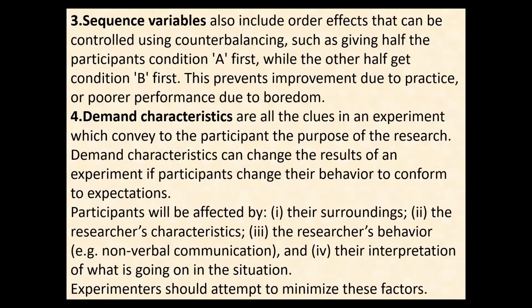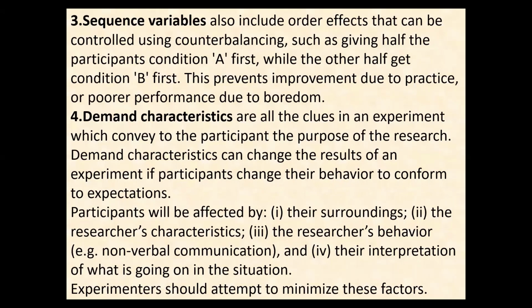And the last classification of extraneous variable is demand characteristics. These are all the clues in an experiment which convey to the participant the purpose of the research. Demand characteristics can change the result of an experiment if participants change their behavior to conform to expectation. So if a subject comes to know the basic purpose of the experimenter, he can change his responses, and he can give fake responses according to the expectation of the researcher. So this demand characteristic is definitely going to affect the dependent variable positively or negatively.